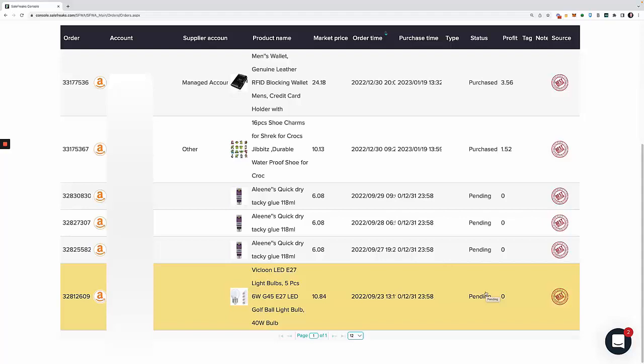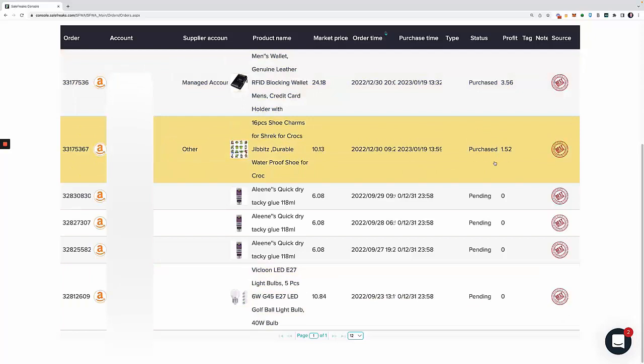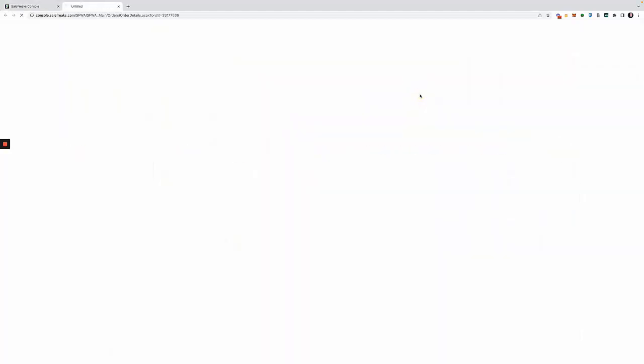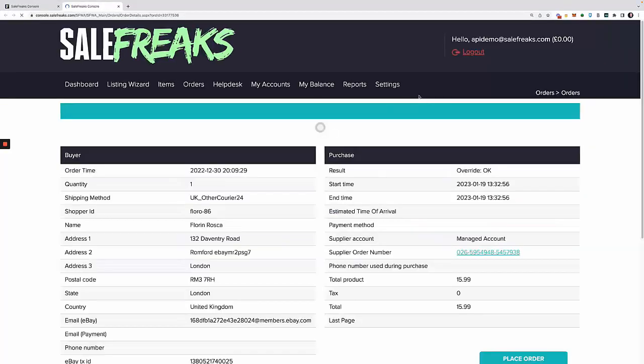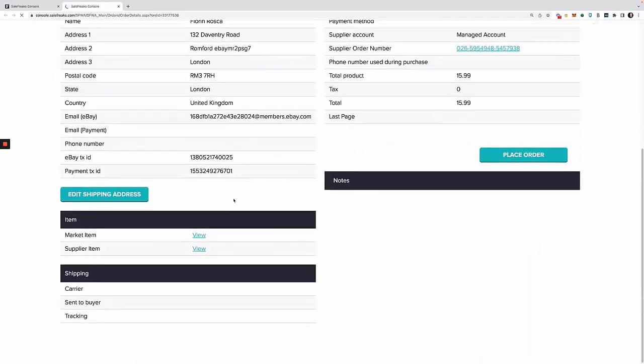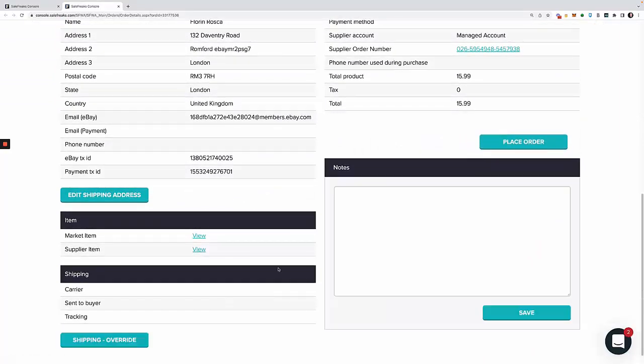Okay, so if you have auto order set up, they'll go into pending status, and then the next status they'll show up as purchased, and then the very next status after that they will show up as shipped. When the item shows up as shipped on there, you should be able to go into the bottom left hand corner, and the shipping information should be applicable here. It should show, you should be able to track that.